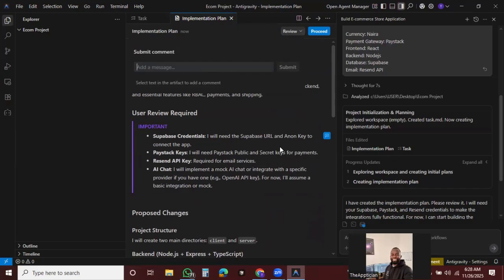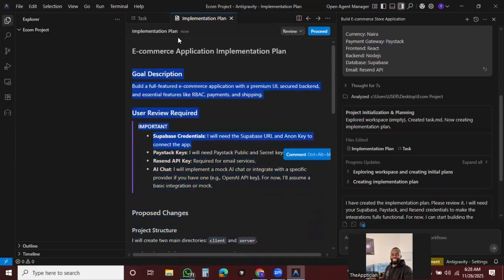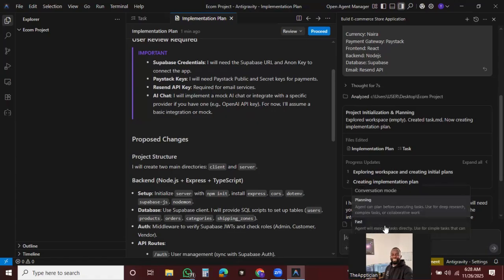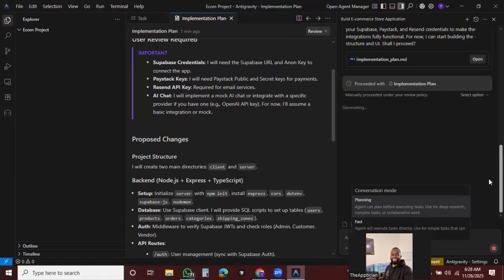All right. But so far, let's just proceed. If I'm okay with what has been outlined in the plan and in the task, I will just click on proceed. Once I click on proceed, the agent will move from planning mode into this mode and start building. Let's click it and see what happens.